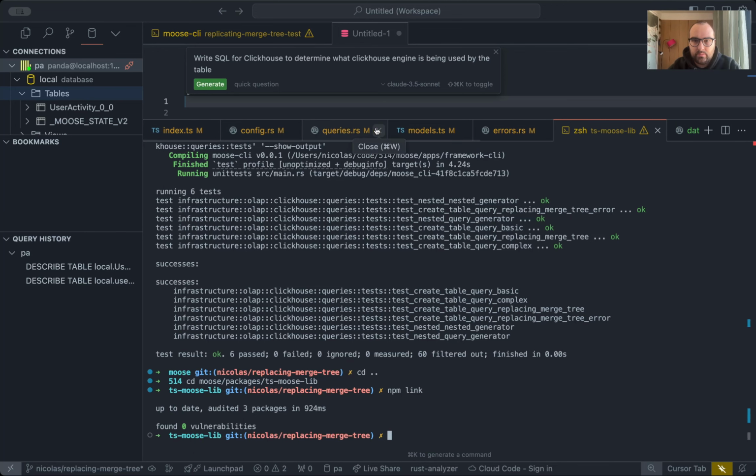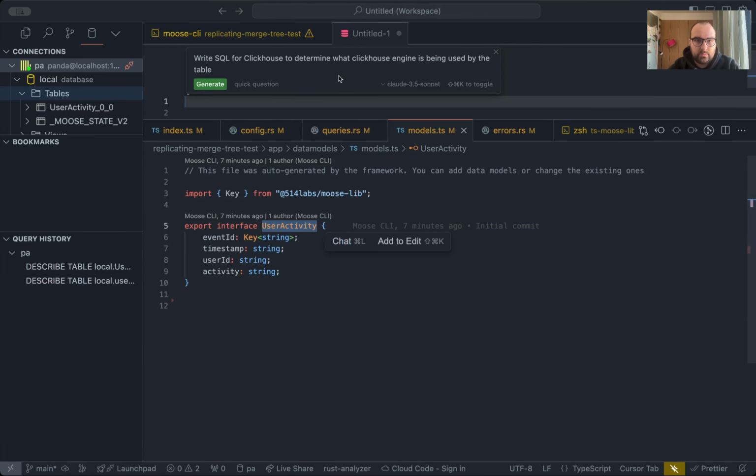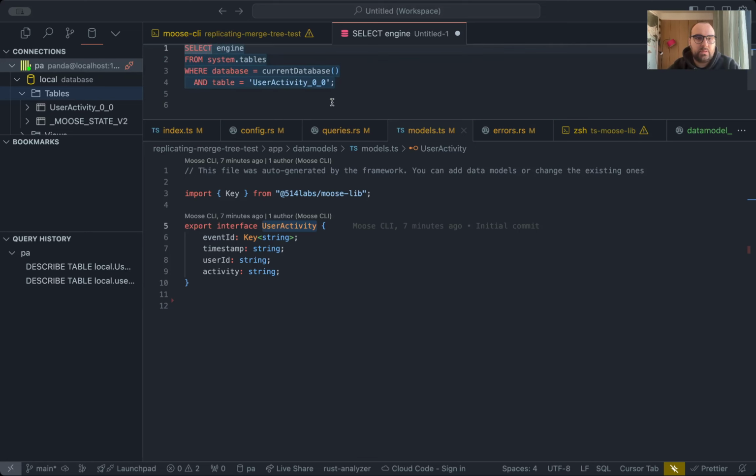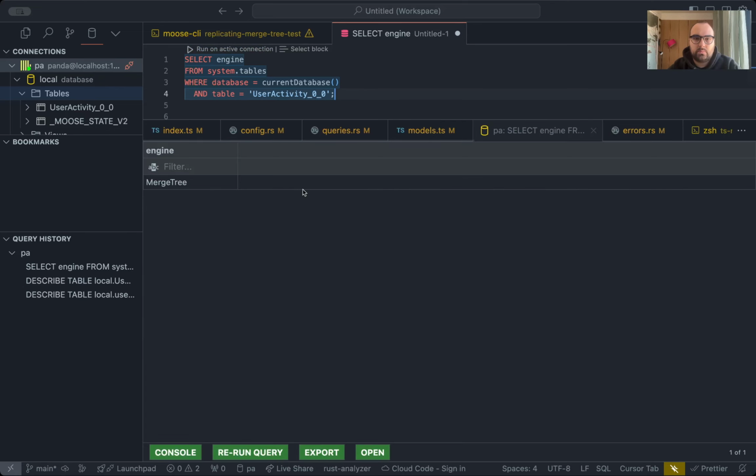Where is the table models? This table. Yep, underscore 0. Boom. Okay, it did answer something. Select engine from system.tables where. Okay, let's run this. MergeTree. Cool, that worked.